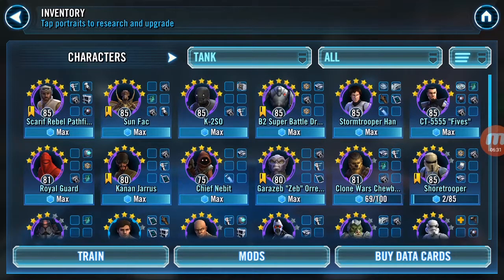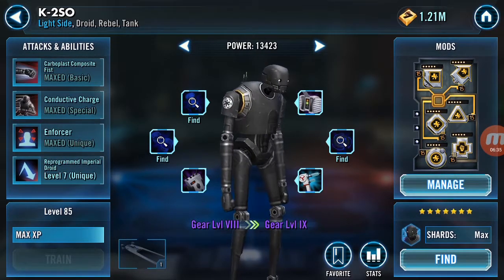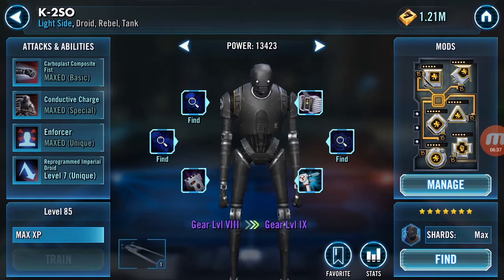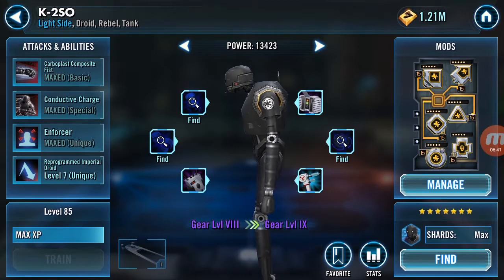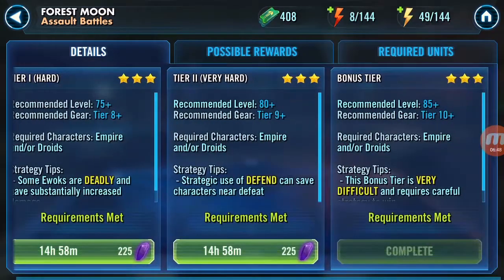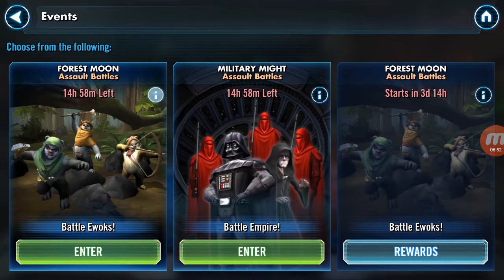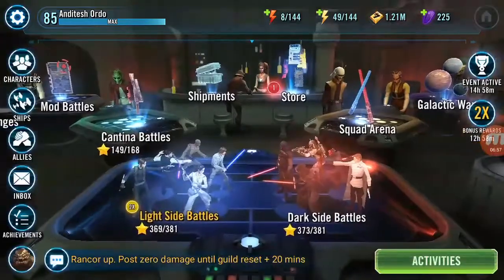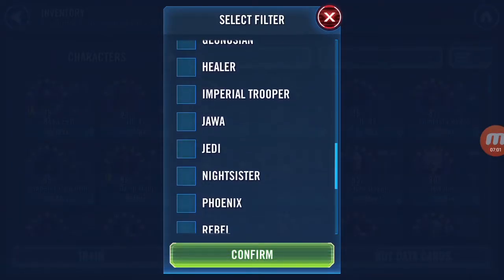Number 6 is one of my personal favorite droid tanks. Is K2SO. I use K2SO on different teams, droid teams between raids and also like the Ewok event. I beat this event with nothing but a droid team. Obviously, it also shows that in 3 days it's going to have another event, so I'm going to try showing you what the droid team I use is capable of.